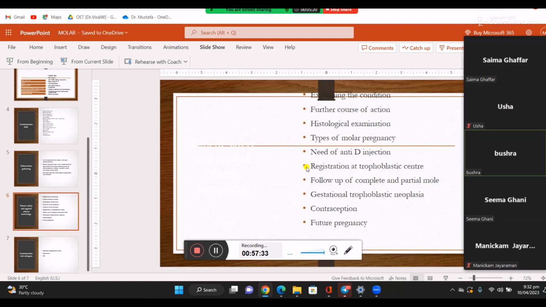pregnancy. So you can ask her, do you know what is molar pregnancy? And just give some explanation. It is a pregnancy in which sperm has met with the empty egg. That's why it was abnormal pregnancy from the very start, and it cannot give rise to a healthy baby. That's why we have ended it. Right? Okay.